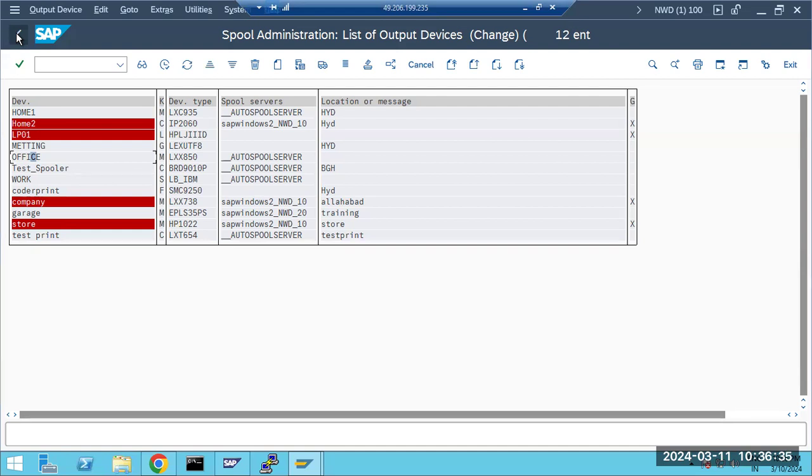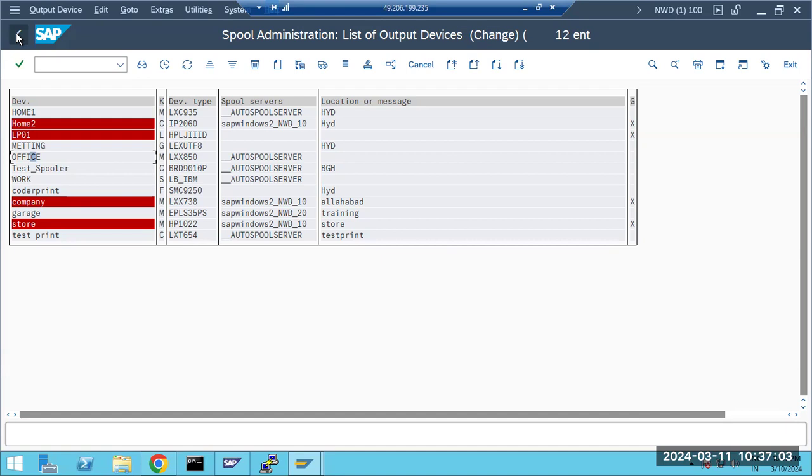Sometimes at the printer level there are no free pages in the printer. There is no paper in the printer. If you give the print, what will happen? The paper will not come. Why? Because the user in the respective area, the business user, also doesn't know. He will just give the print. He won't check the tray and everything.